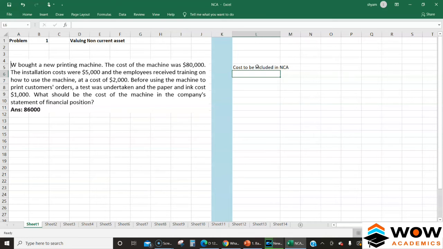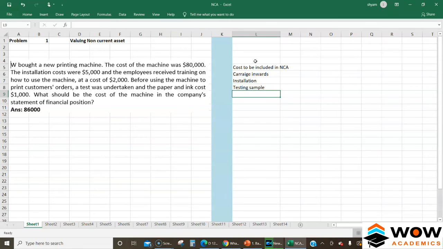Okay, so it's like carriage inward, that cost you can take. And you can also take costs like installation, and if there's any testing, testing sample or raw materials consumed, that you can take into account.